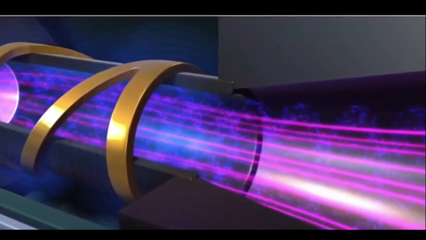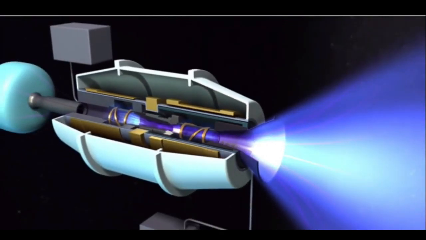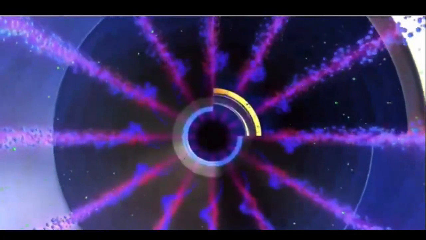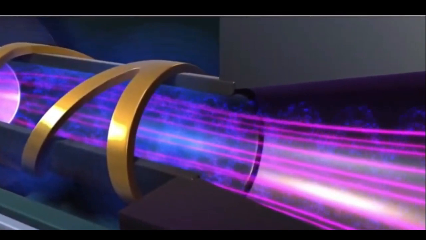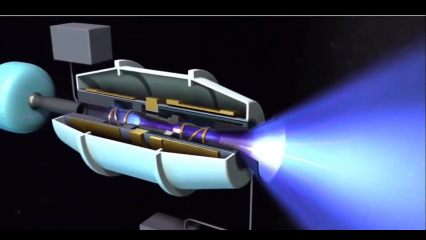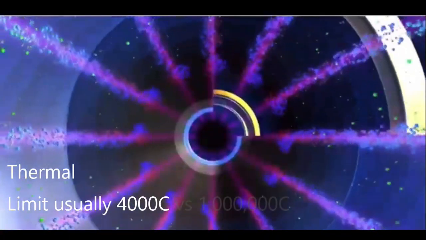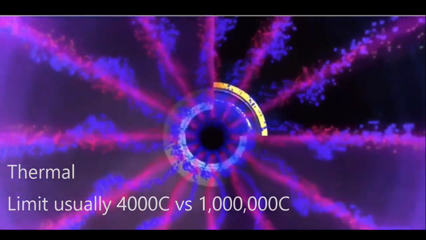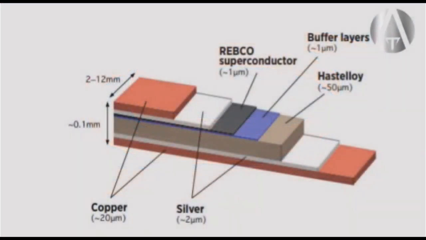The VASIMR drive is ridiculed by some as a propulsion system because it requires so much power as to be impractical for most applications, until you get fusion power. Then this becomes the only viable design. The reason I say this is because this rocket engine is not limited by the temperature of the propellant. Usually you have to make sure that you don't melt your engine, limiting heat production to less than the melting point of your engine alloy. Considering active cooling systems, this is about 4000 centigrade. The VASIMR engine can heat the propellant to about 1 million centigrade. The VASIMR design should become more efficient with increased size, and if updated with the superconducting REBCO strips developed by MIT for the spark reactor should be a very capable space propulsion system.